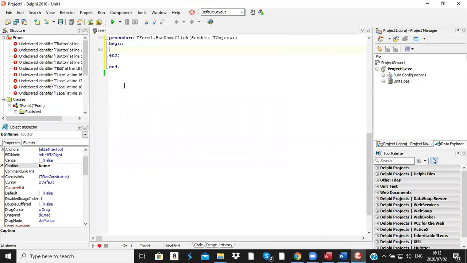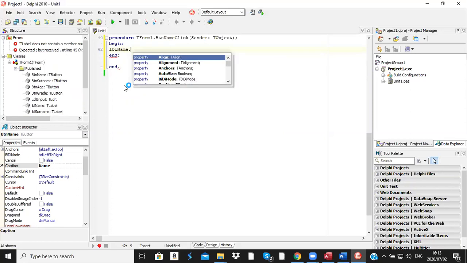We've got begin, we've got end. That's where your code should be. So here we have an edit. So we want to print the name on our labels. Remember, we said the name of the label that we want to retrieve our results from is LBL name. LBL name dot the caption of that label, and then we put the caption here. It has just put it for us.